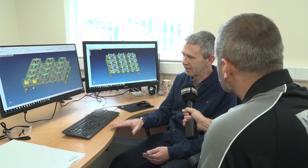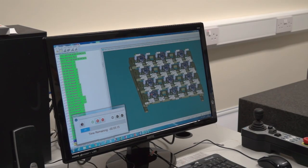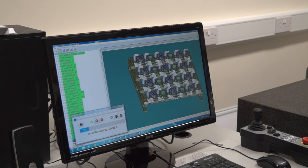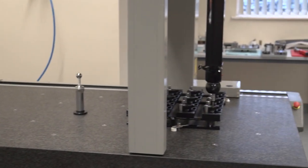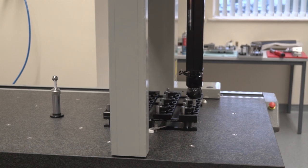So do you have a design office as such? Basically this is it - I start off a lot of the design here, but the main use of Visi, with those six or seven seats, is actually out on the floor. Everyone on the floor has their own seat of Visi that they use, whether it be for wiring, machining, or some basic designs. Maybe they make their own fixtures to suit whatever part has to be machined, but they have Visi there to do it.